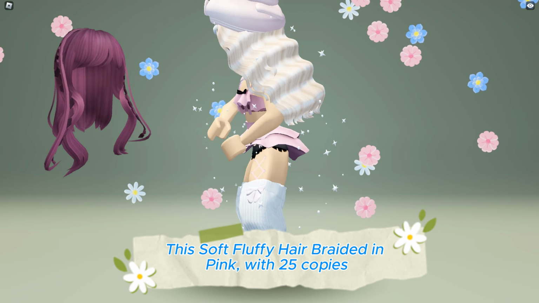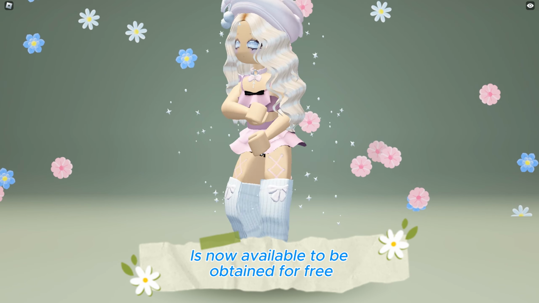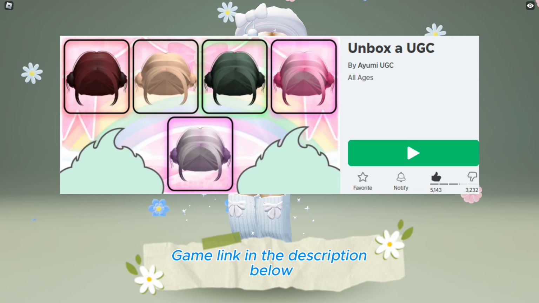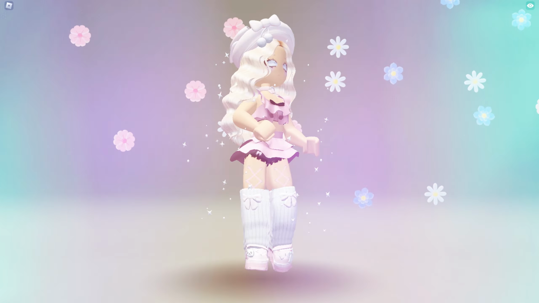This soft fluffy hair braided in pink, with 25 copies, is now available to be obtained for free at Unbox a UGC game. Game link in the description below. This is how it looks like.